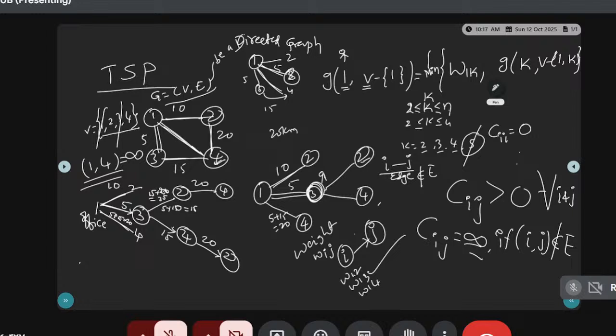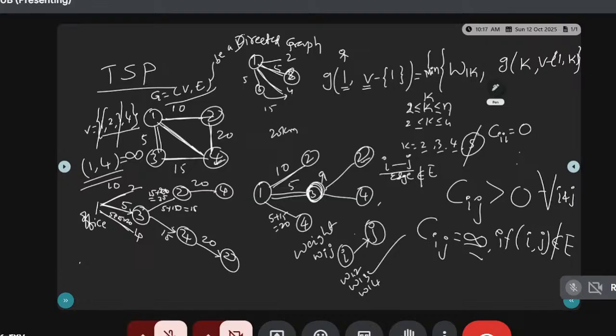The cost between C of i i is 0, that is node 1 to node 1 is 0. Kite to kite distance 0, Kakinada to Kakinada distance 0, your home to home, same place 0. That is, if the source and destination are both the same, there is no distance. The cost is 0 when both are the same. And for i comma j, greater than some value, it may be 10, 20, 30, if there is an edge between i comma j. If there is no edge, we can say it is undefined.